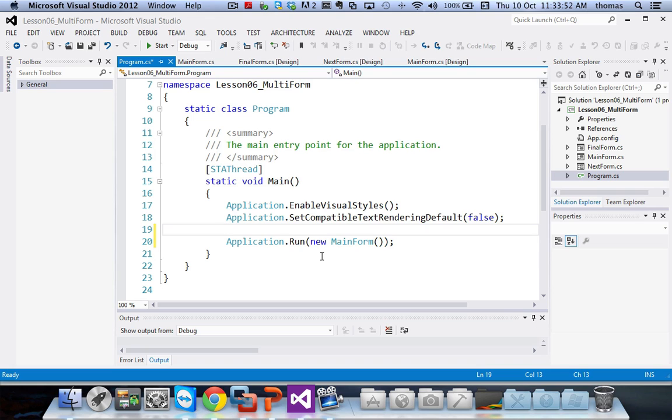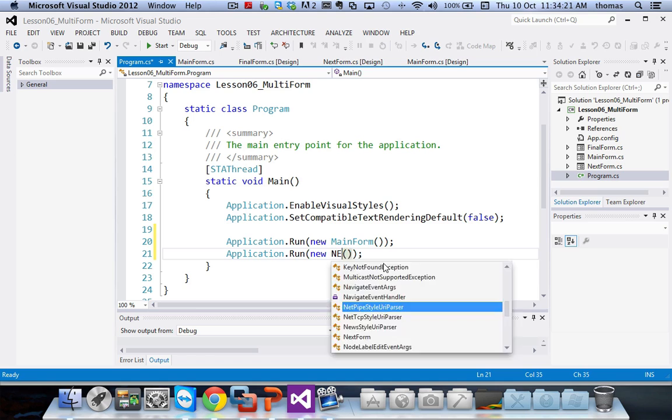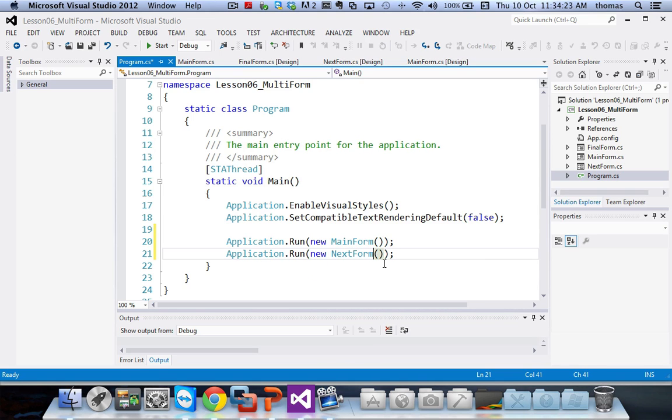So again, for example, on load, the only one that's going to be shown is the first one, this main form. The other ones are all hidden on load, right? So I could do that. Let's try that from here. Just to fool around and see if there's a problem, because I know some of you are going to say, hey, why don't I try this fancy thing that Tom is saying, is it going to work, right? Or maybe it's not so fancy, right? So we're not going to call it main form now. We're going to call this next form. Here it is. So I want both main form and next form to come up. Let's see if that works.